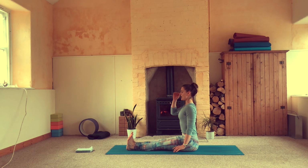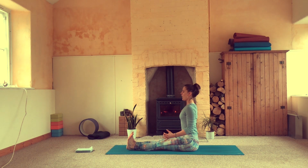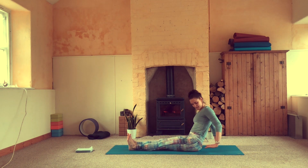Each inhale you're seeing if you can be a little bit taller. With the exhale, maybe you're pulling the toes, pressing through the heels. Can you feel the thighs kind of going, that's what we're looking for, we want to switch stuff on. You've got 2 more full breaths, hold it. Each inhale, keep tall, holding strong with the exhale. Last full breath. And this time bring the hands behind you with the exhale.